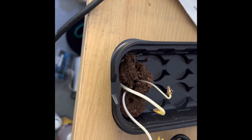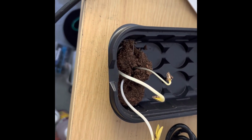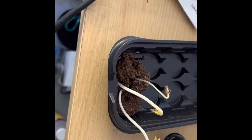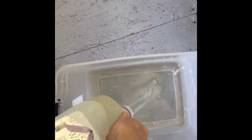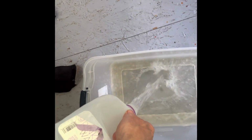So I didn't do anything with these guys. I just left them in there for a week, covered up so they didn't get any sun, and put them behind the refrigerator so they were nice and warm. I'm just going to grab a little bit of this dirty fish water, and this time I'm going to dilute it with some of my dechlorinated water, and I'm going to put these roots into this water to get them some water and let them get some light.